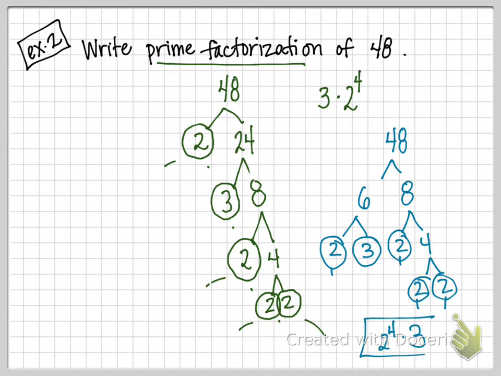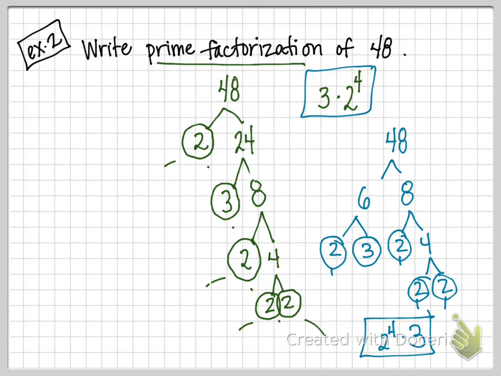Will it always be the same thing? As long as you do it right, it will always be the same thing. So that's kind of a way to check it too. As long as you are completely getting to the end of your factor tree, it doesn't matter how you start. I like to start with the prime factors. I like to be like, does 2 go in? And I just do 2, 2, 2 until I'm done with all the 2's, and then I look for 3's.